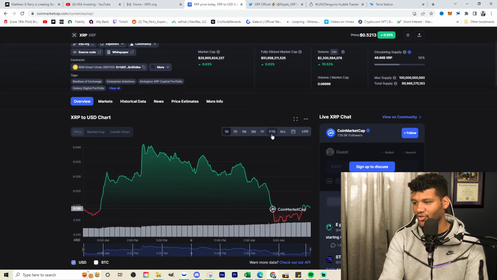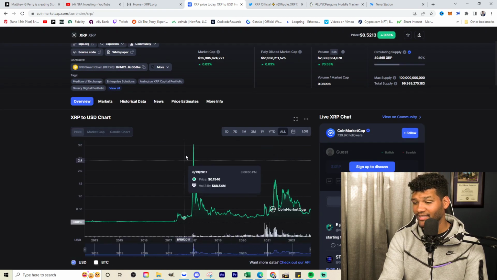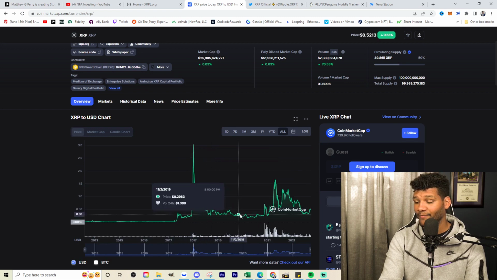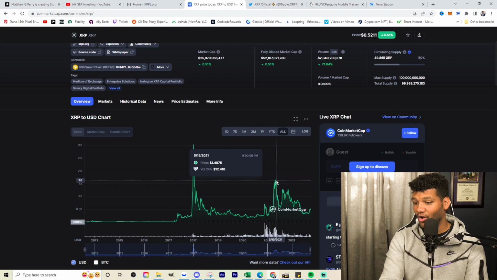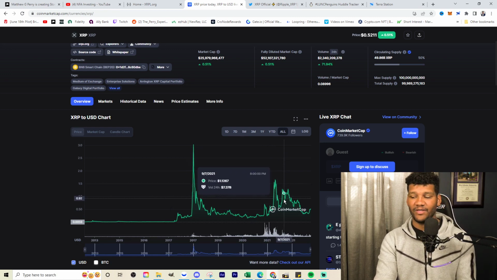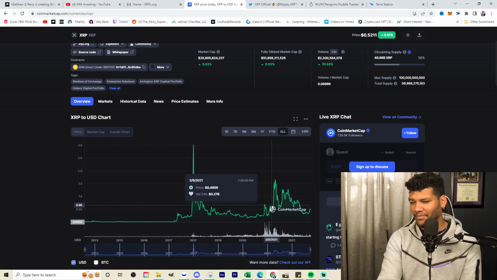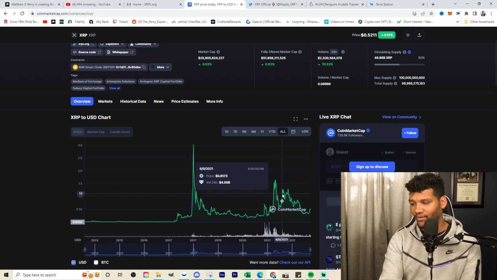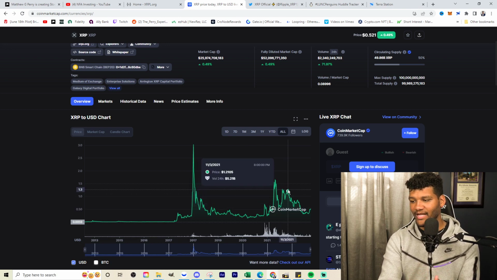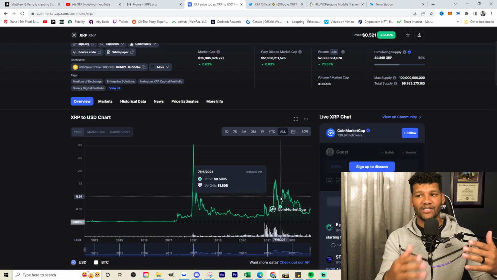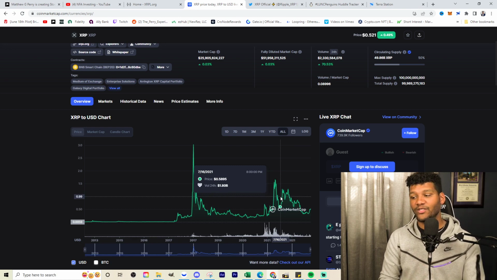Let's scroll down here and let's look at the chart. If we look at the chart over history, we're going to see that this has reached $3 at one point, has fallen back down to about 19 cents, increased all the way up to $1.60. Now, I did end up gaining something from this. So I ended up buying in, I believe somewhere around 60. I can't remember exactly what it was, but I did invest into this, sold at a high point, ended up seeing it at a low point again. And then you can see it at some of these high points again, and you basically have some forms to where it would be a really, really good swing trade.